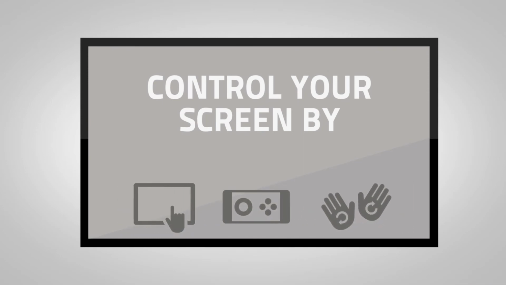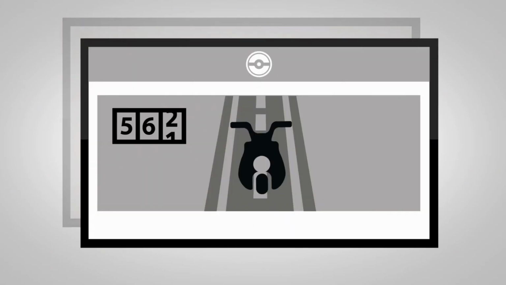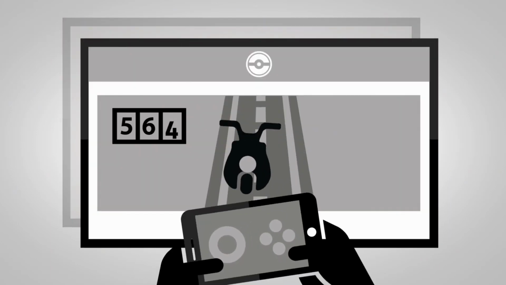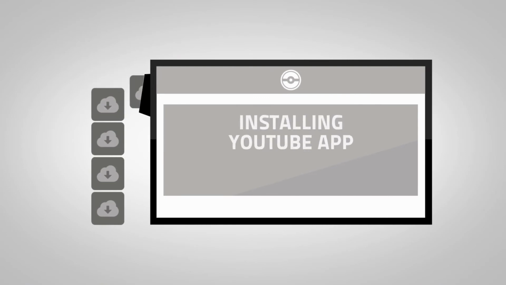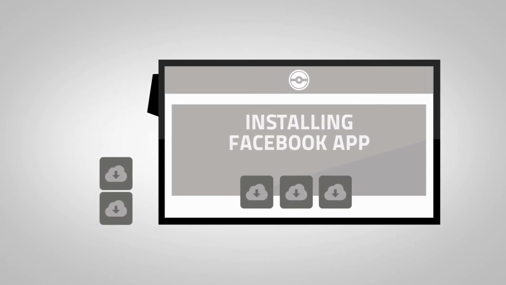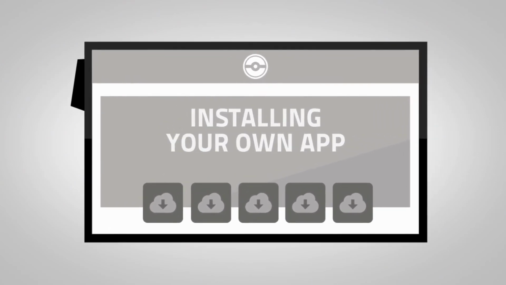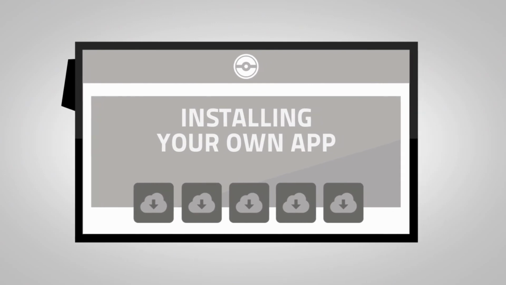Another way visitors can control the screen is by connecting with a mobile phone and using it as a remote control, allowing them to play games, interact, vote, or search. But there's more. Castit allows for the integration of different apps like YouTube, Facebook, Twitter, Instagram, and even your own application, so the TV channel can be completely in tune with your organization.